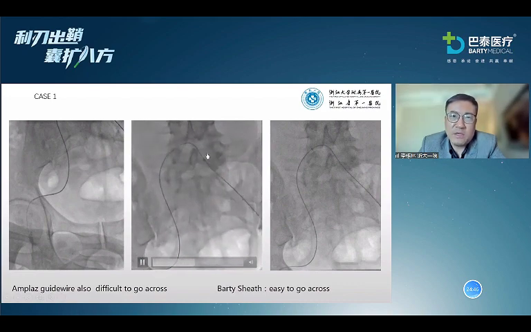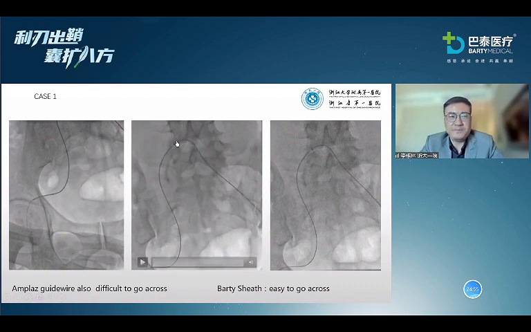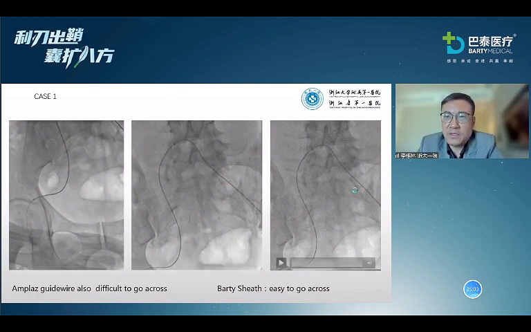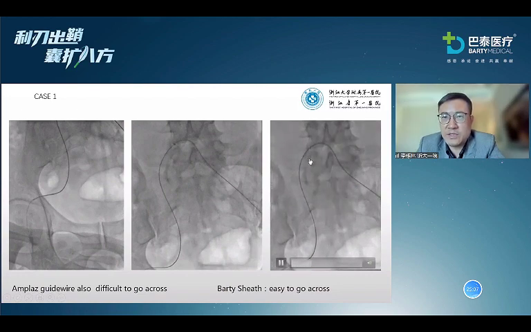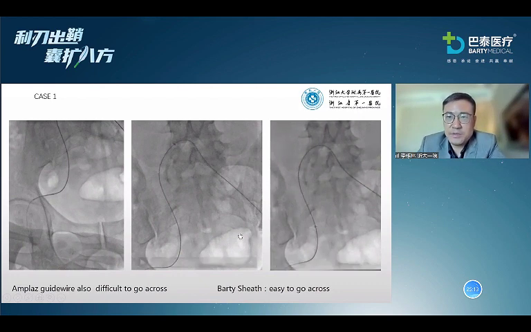For the same side, no problem. When we try to cross the curve, it's not so smooth. However, if we use one with poor coating, maybe it will prove to be even more difficult. Okay, eventually we did the crossover. Actually, the peak is the most difficult part, but after you cross over the peak, it's very good.